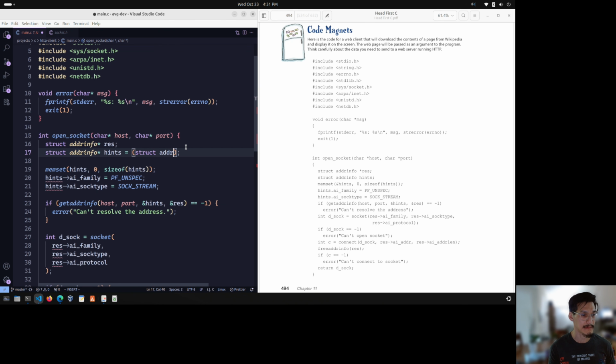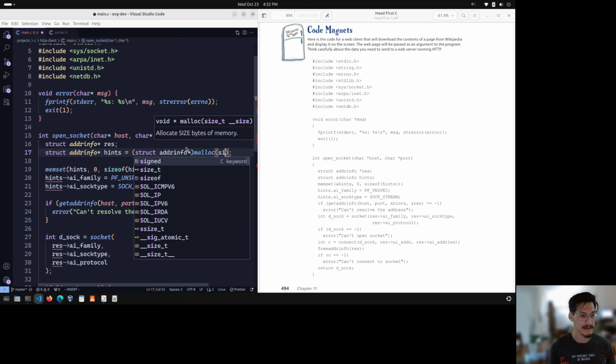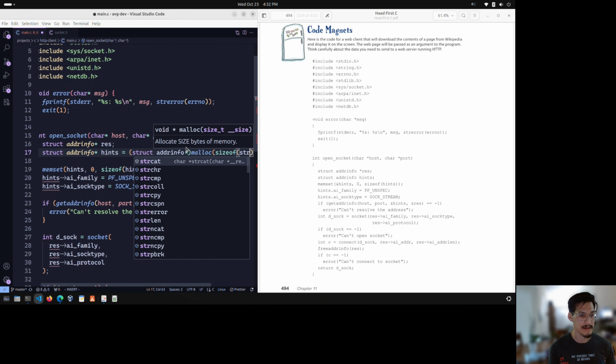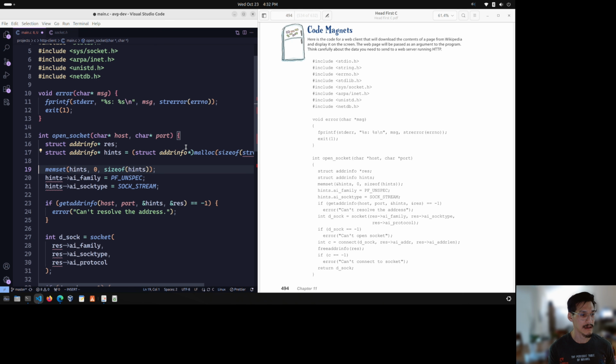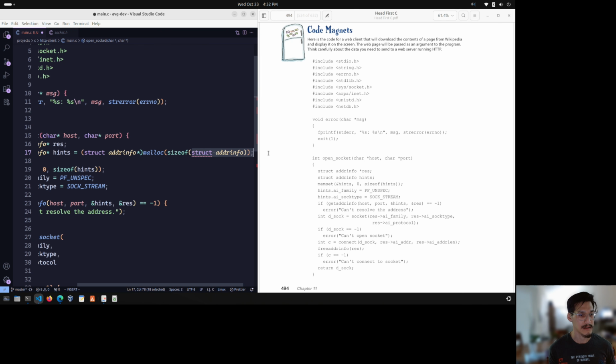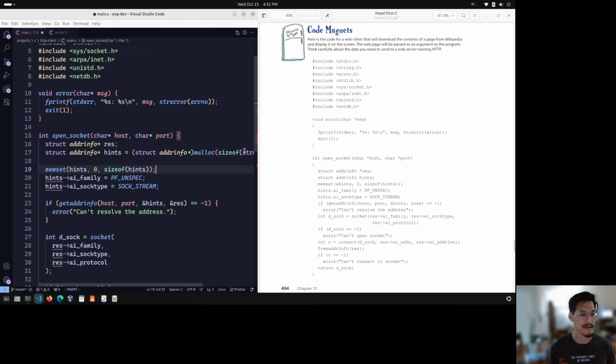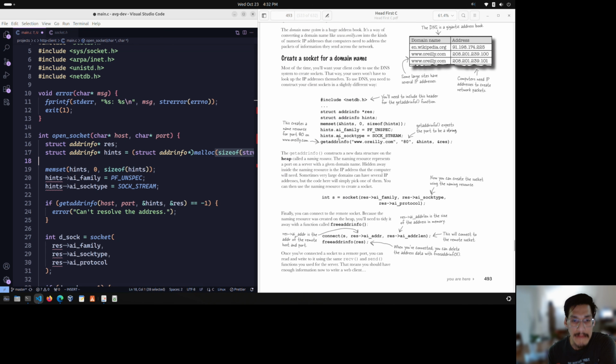What happens if I just malloc? Okay, incomplete type, so it's not a real type. Interesting. That's not correct though. Let's go back to here.